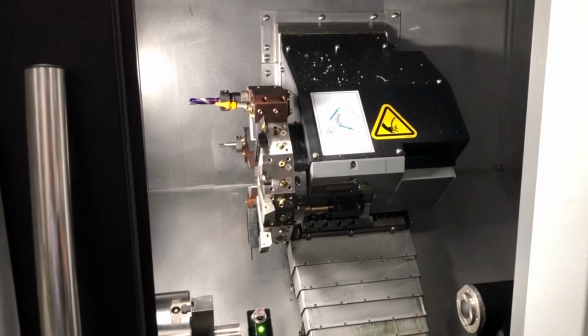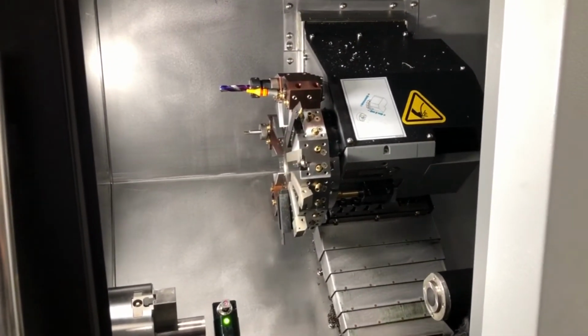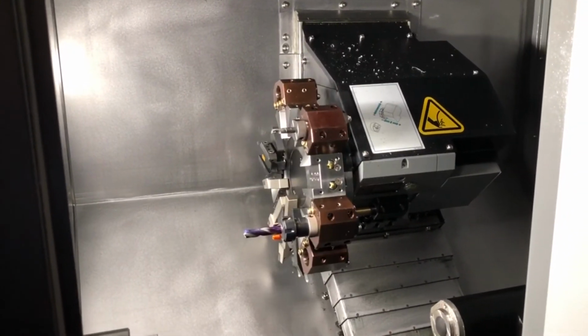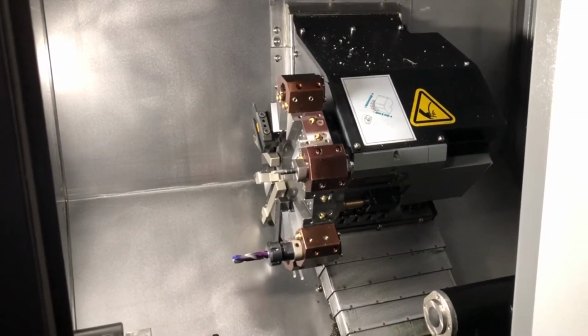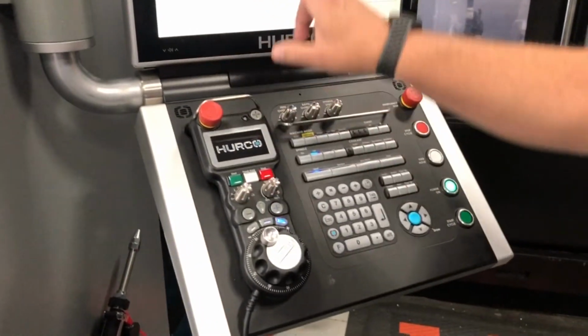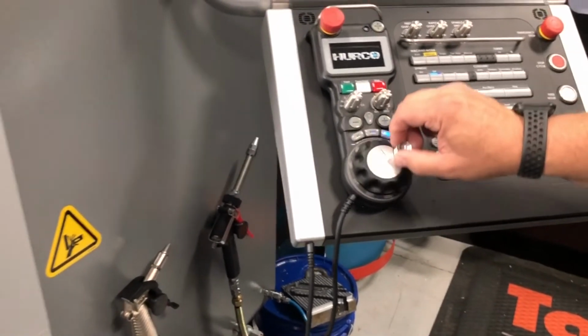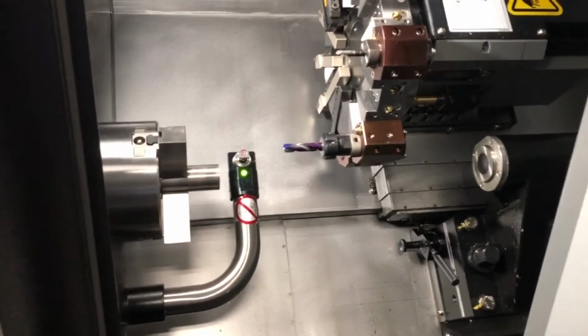Take the tool setter, the turret up out of the way, and then index it around. And then for a drill, there is no X offset, only Z, so we're only going to measure the Z. So you'll bring the tool down.